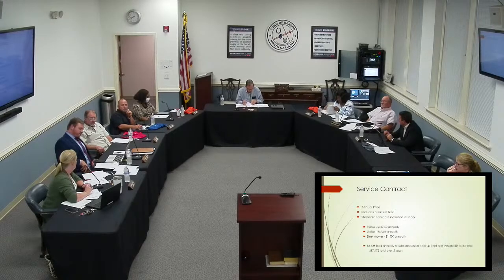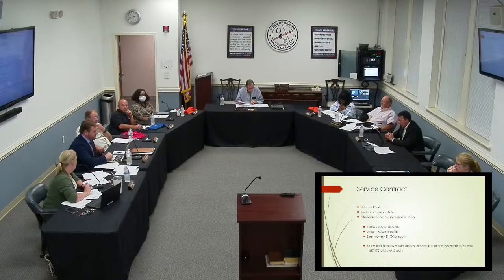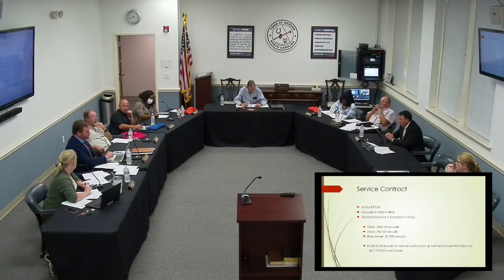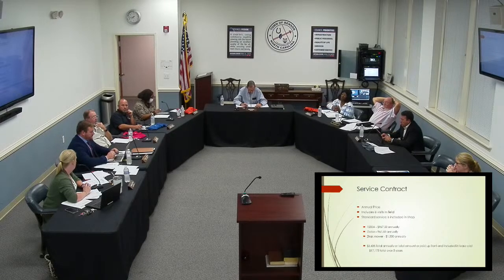Anthony has gone out and done some work on finding a generator. It is $76,000 to cover the entire building. That's the warehouse as well? It's all of it. It would get split between funds 30 and 31 since both of those funds cover electric and water and sewer. The estimated delivery is not until February, but that's the best we can do right now. We are working on getting a temporary unit out there from this company that we're leasing from, or buying from, until we can get the actual permanent unit.